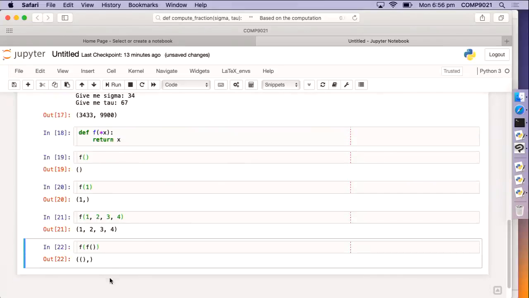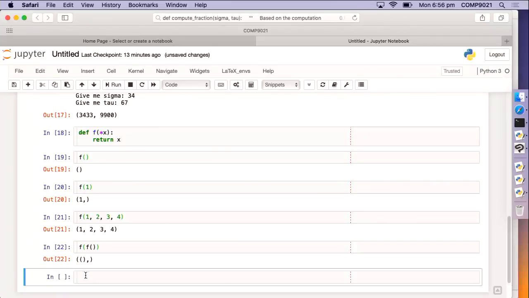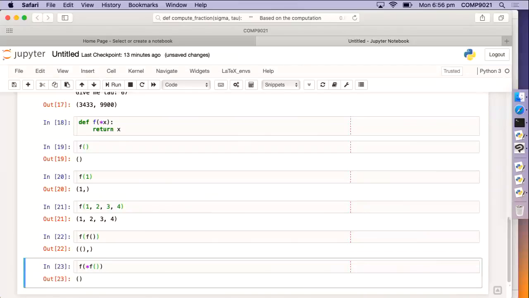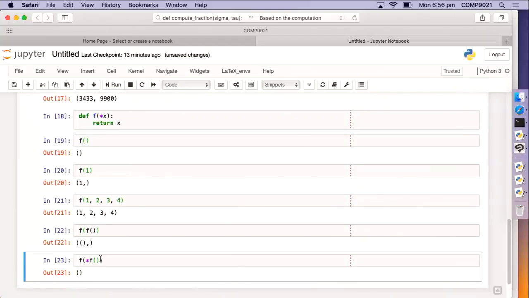As opposed to, what will be the output? Understand? The second one, f returns the empty tuple, right?